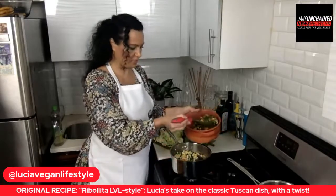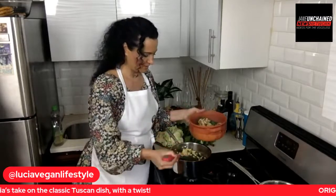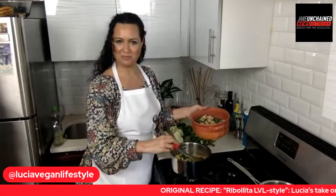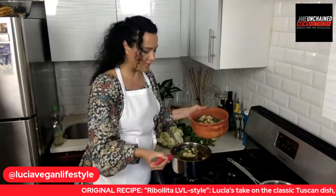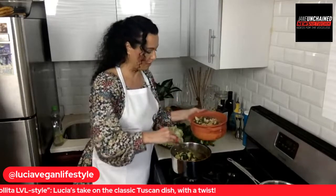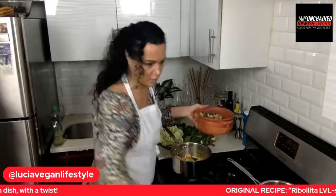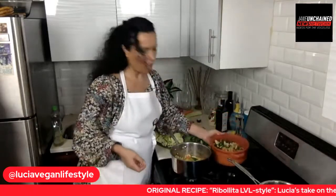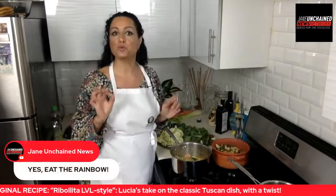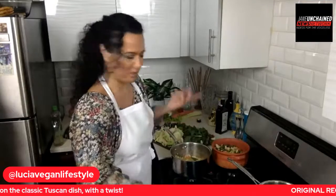So here we go. Look at how pretty this is. Wow. So beautiful and bountiful. Isn't it just colorful too? I love that saying, eat the rainbow, right? And I added the red onion, so we would have the purple in there. And in Calabria, where my parents are from, there's an onion called cipolla di tropea, which are red, just like the red onions that we see in the US, but they're sweet. So those would be like, as they say in Rome, la morte sua, its own death, because it's so perfect.